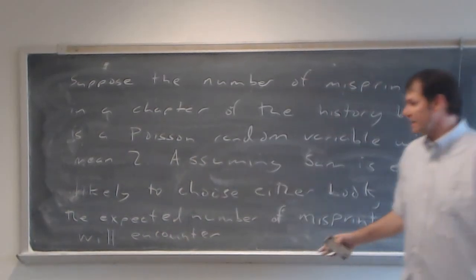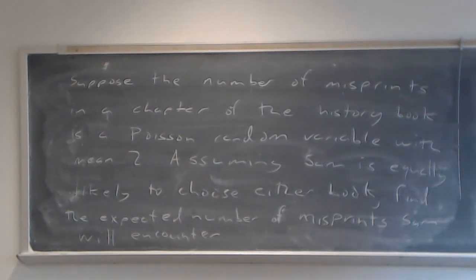Okay, before I leave this, I know you're writing things down. Look, we're wanting to find the expected value of misprints. But really, that's going to depend on which book he picks. And so there's going to be a conditional expectation, based on the expected value of the number of misprints, given whichever book he picks. So that's why we can change the expected value of misprints into a conditional expected value, using the fact that we have.